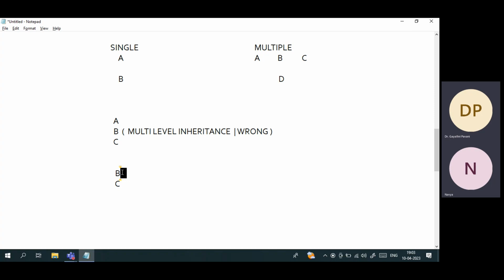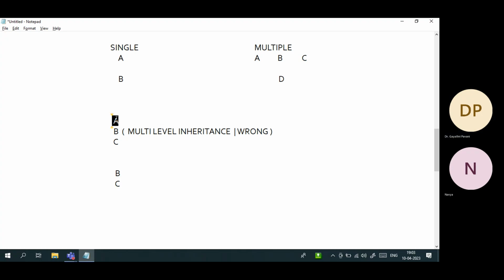Got the point? Yes, sir. Suppose in this diagram you are able to see three classes. But who knows, on top of A there is one more class, you are not even aware of it, right? If someone says A, B, C, D, there is a chain kind of thing, that is wrong. The last ultimate child class and the penultimate class, the last and last but one, only these two are important. On top of my parent, there may be 10 classes or 20 classes. I am least bothered because my parent has already acquired all of them. Yes or no? And whatever is available with my parent, everything is acquired by me. That's all.